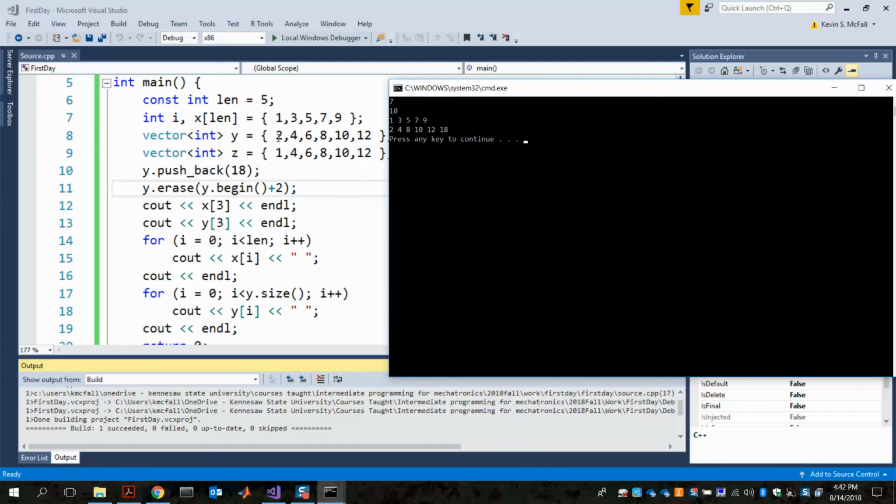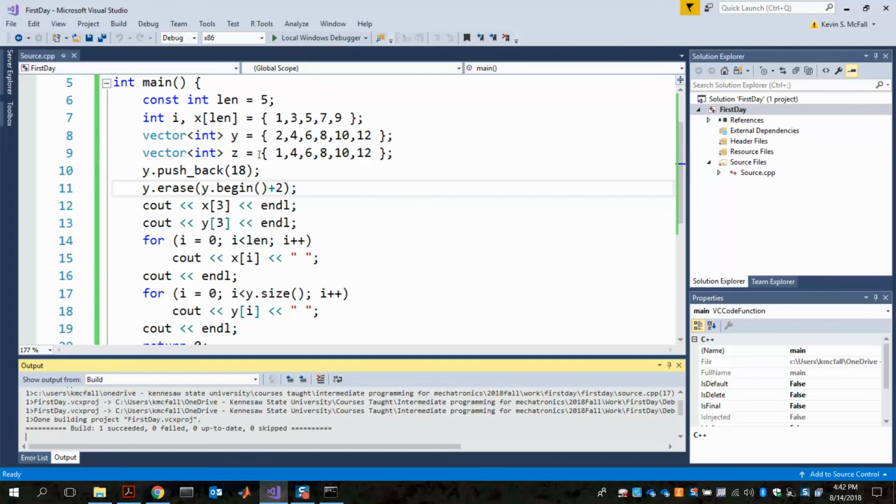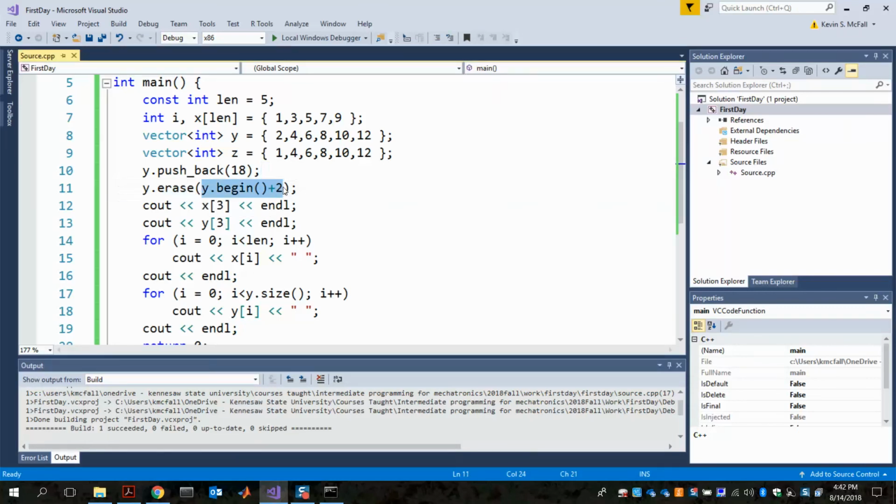The 2 was the beginning, the 4 is plus 1, the 6 is plus 2. So I've erased the second index. You might be tempted just to write a 2 there, but unfortunately you have to start at the beginning of y and go 2 farther.